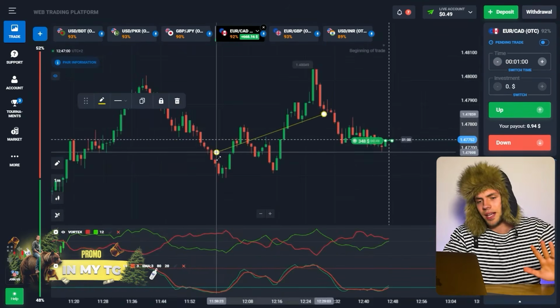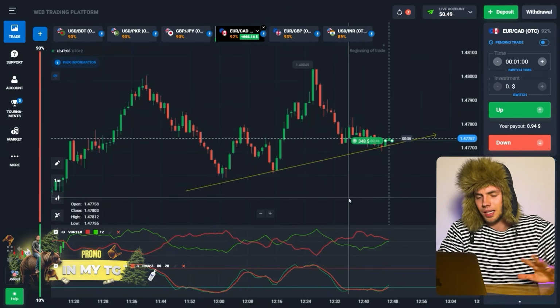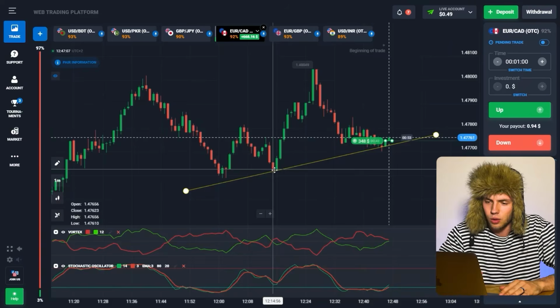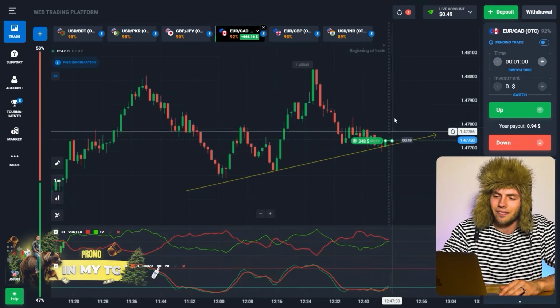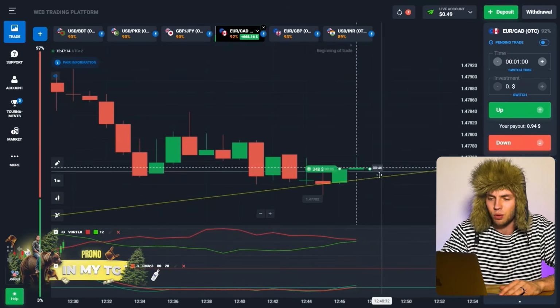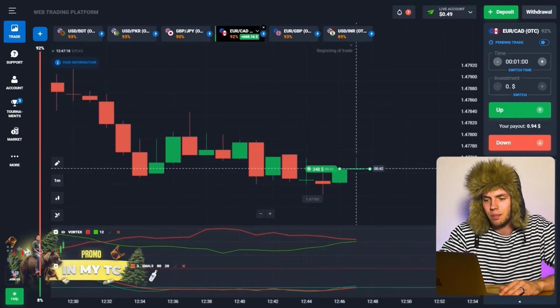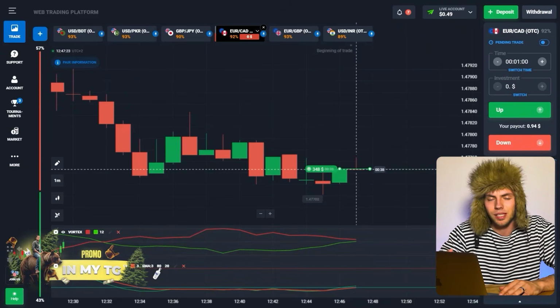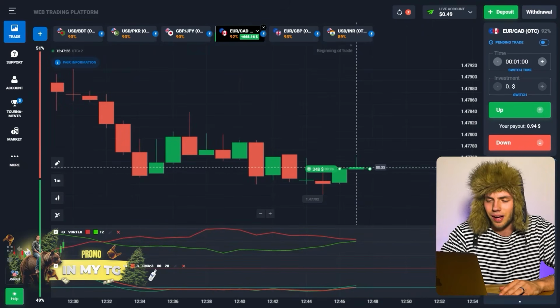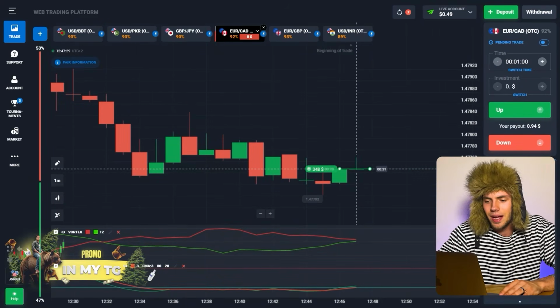So what we are doing right now is a part of technical analysis, and maybe we will go into details later, but not now. Right now I can say that this line is a very strong level of support, and this is how the price reacts to it. Once the price reaches the very strong support level, it bounces from it, and we have an upgoing trend in this particular case at the moment. Well, pretty good.